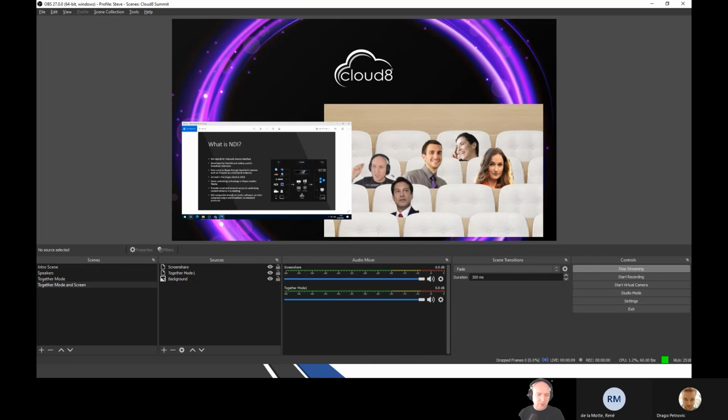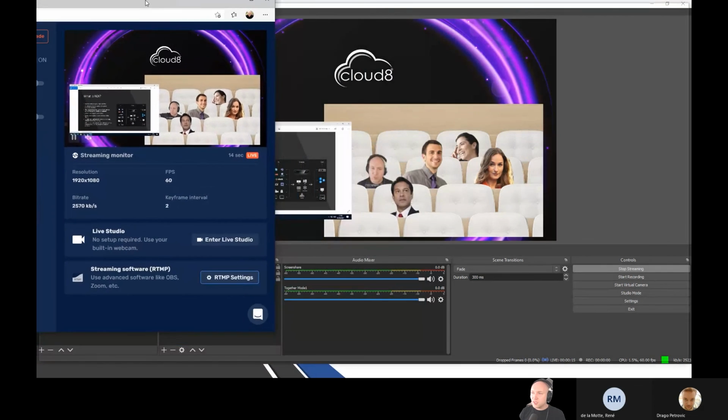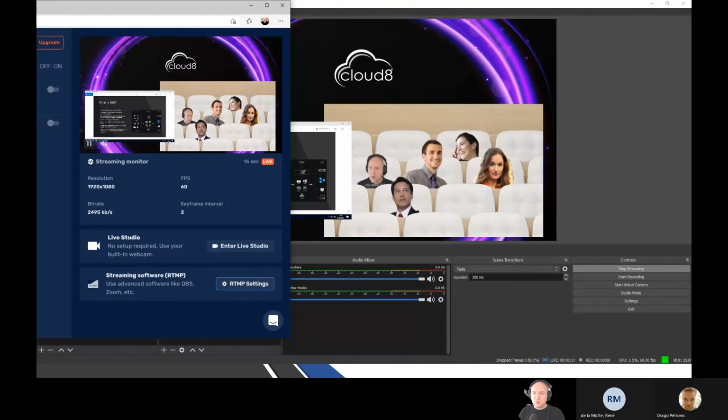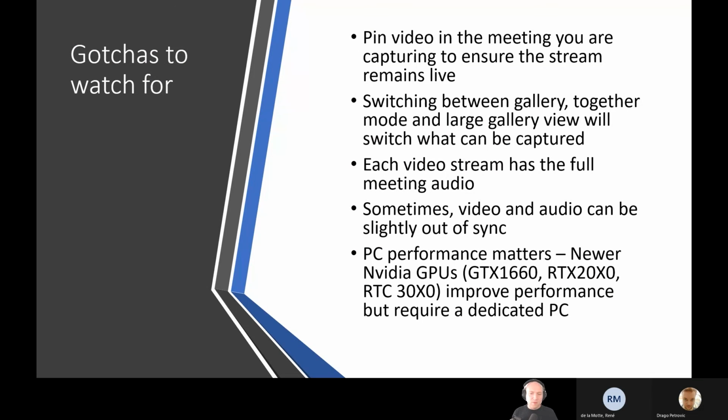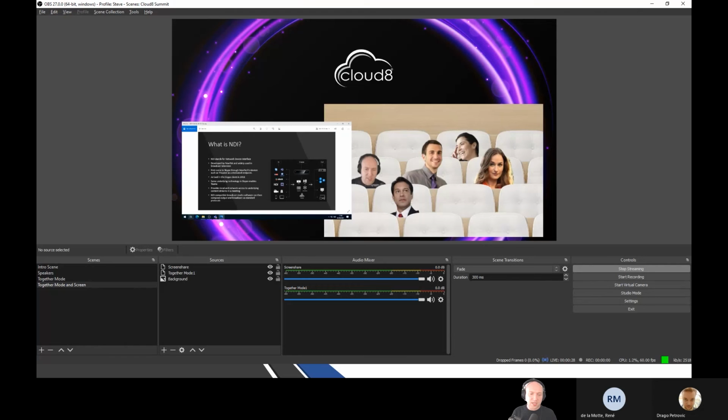It's doing the stream to Restream.io, which is great, right? It's doing all of this at once. But you wouldn't expect somebody's normal desktop or laptop to be able to do that. One of the reasons why it's able to do it in this way is because it's able to offload a lot of the GPU tasks.